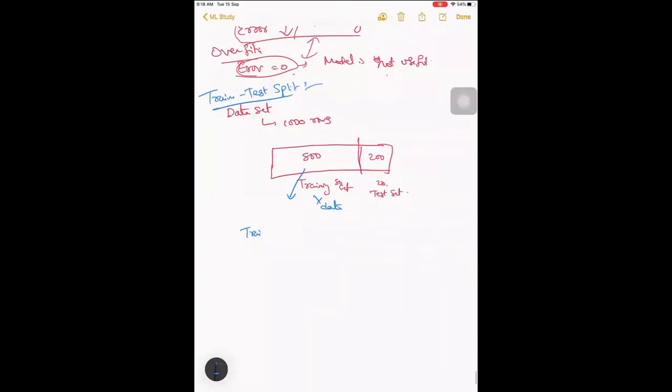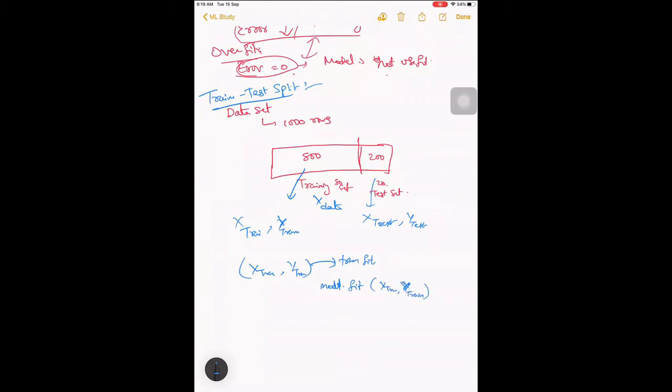Okay, so as of now, let's take this as our training data, X train, and this we'll call X test. For each X, you also have Y train for the corresponding Y, and Y test. So you use this X train comma Y train to train the model. If you take scikit-learn, we will be doing model dot fit using this X train, Y train.